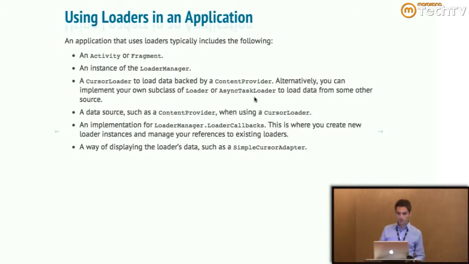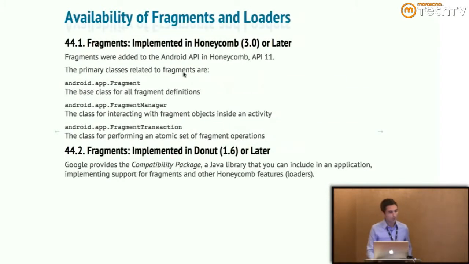Using loaders, you basically have something called the loader manager, and it enables you to do that. Now, all these features, loaders and fragments that I mentioned, are relatively new. We did not have them prior to Honeycomb, so prior to API level 11, right? But as you may or may not know, in terms of the Android universe, about 2/3 of people are still running on Gingerbread or below. So lots of old devices.